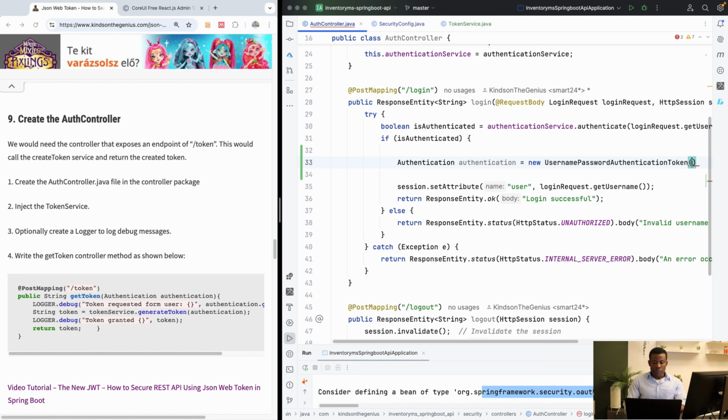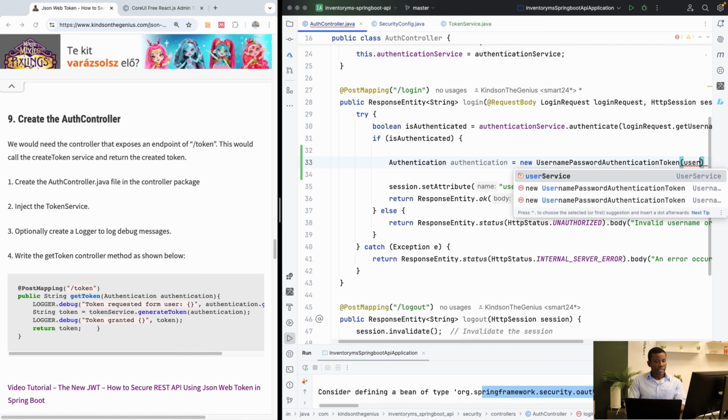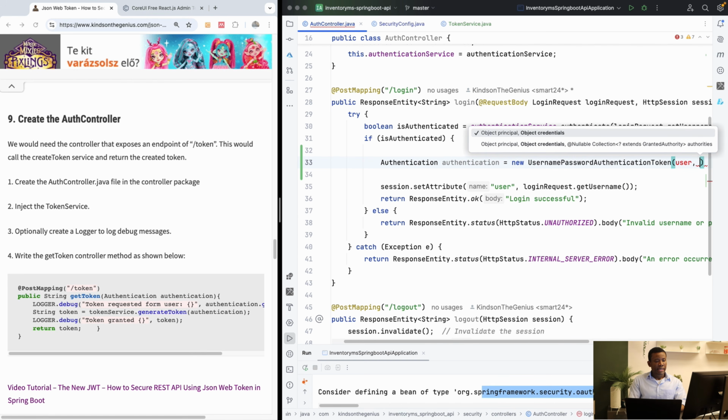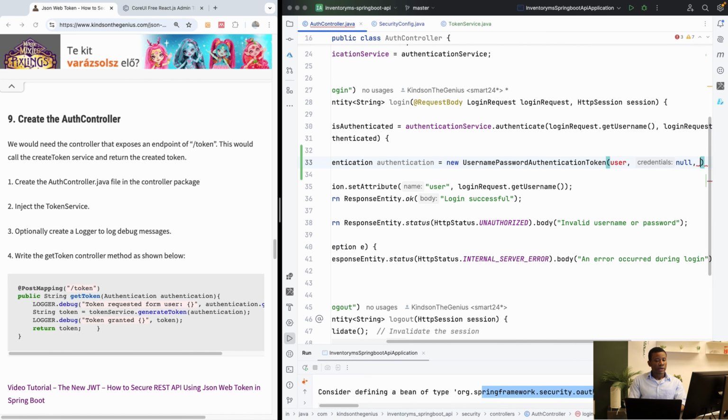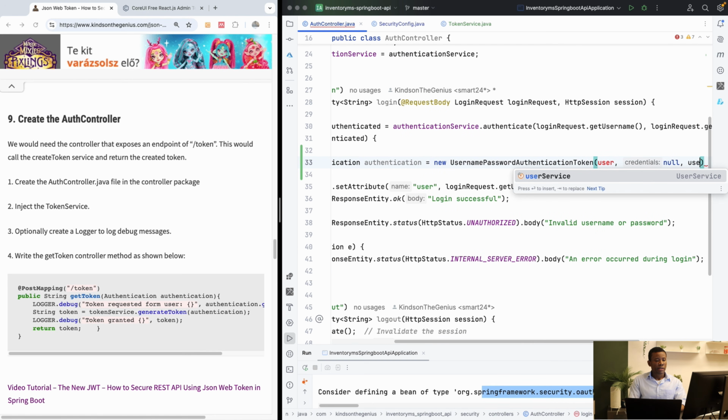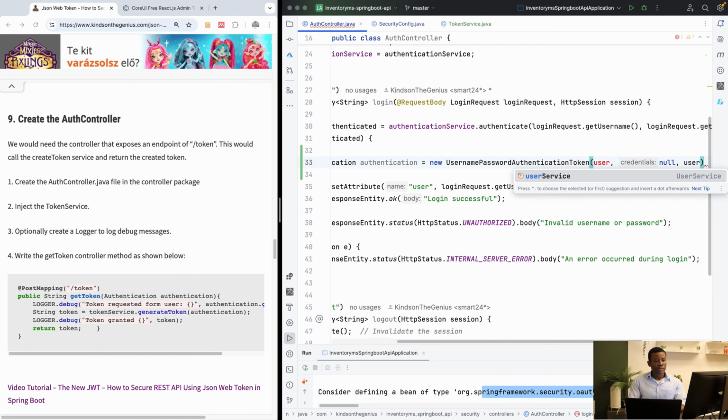Okay, so we need the user. We don't have it. We are going to create it. In this case, we have null, and we have user principal. So we have none of this. User principal.get authorities. So we need the user. We also need the user principal. Okay, so how do we solve this?